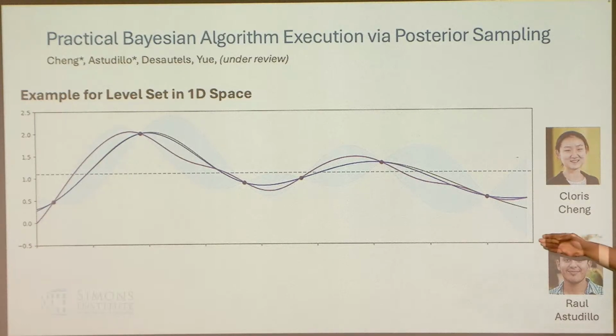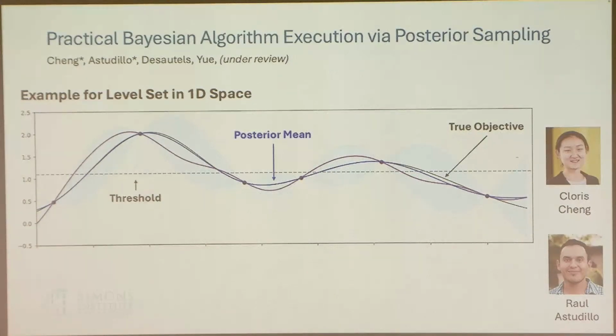So the x-axis is your 1D design space. The y-axis is your utility function. Actually, I have it animated. There we go. The black line is the true model that is expensive to query. The dotted horizontal line is the threshold. Our goal is to find the level set, to find everything in the 1D design space that's above the dotted threshold. Given our measurements, of which we have made 1, 2, 3, 4, 5 measurements, we have our posterior.